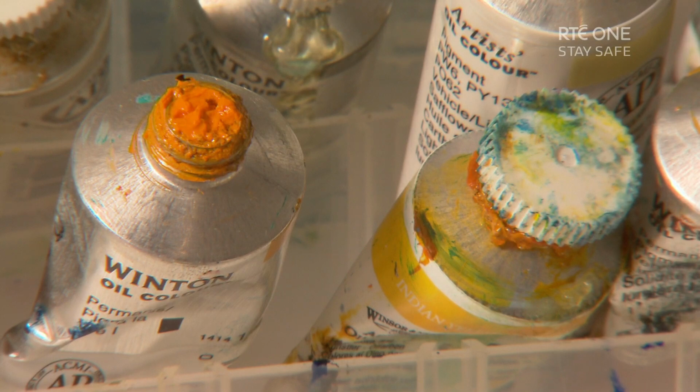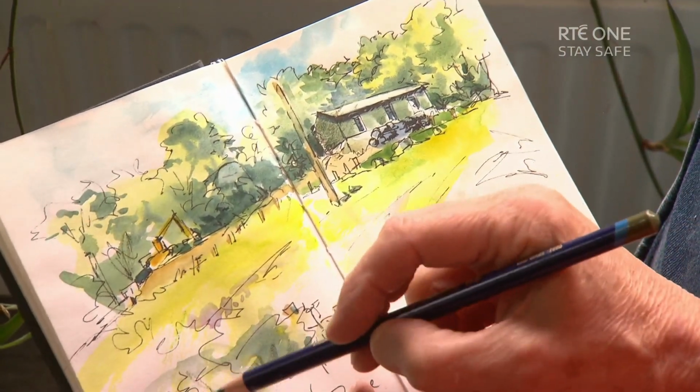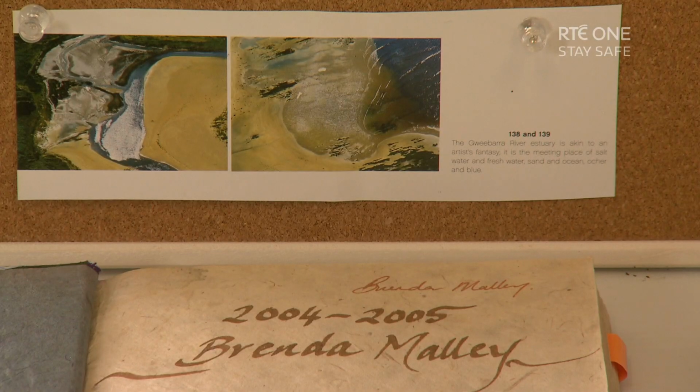The Malleys are living life to the full and are looking forward to seeing their ideas become reality. These are, in a way for me, the best years of our lives. We're still young and we've got plenty of energy and we've got plenty of ideas. And this is the time that we're also released from some of the things that do hold you back, the responsibilities as you're raising a family, working in corporate life, whatever, that now we're very free to pursue the things that we want to focus on.